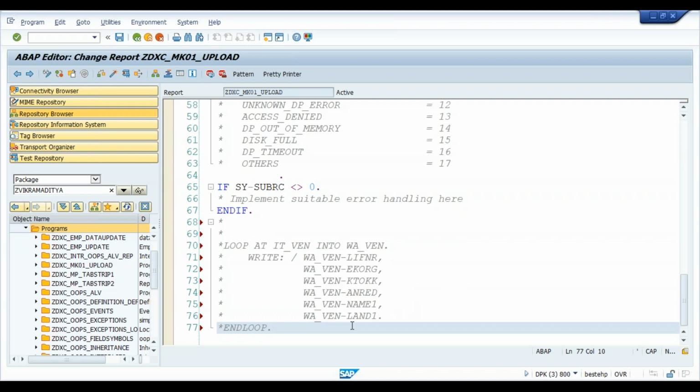Now we have to go ahead and do the recording in the SHDB transaction. This recording enables us to push the data from this internal table to the screens. We will go into the SHDB transaction individually, record, and copy that recording back into this program.